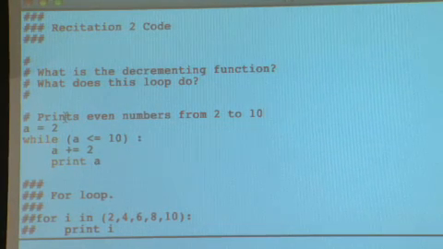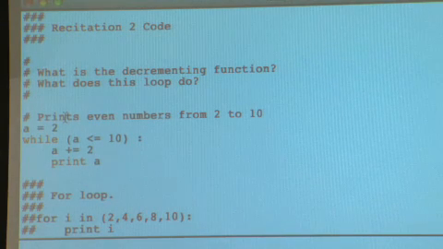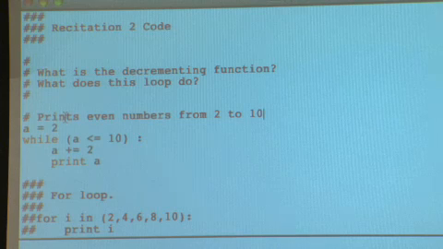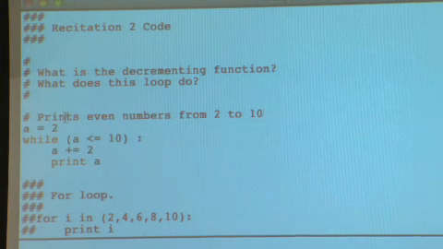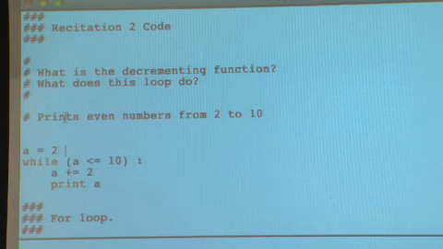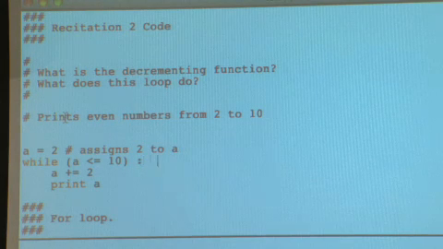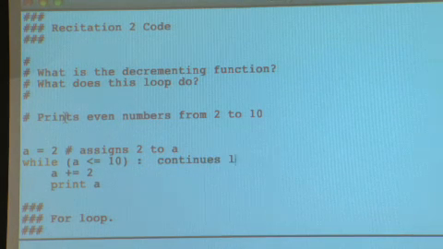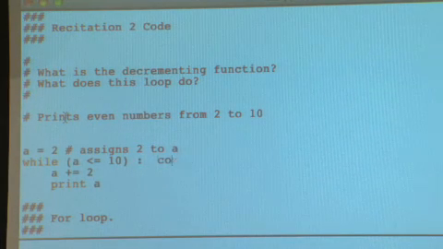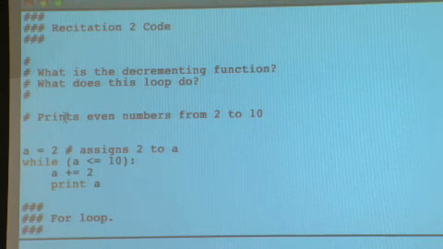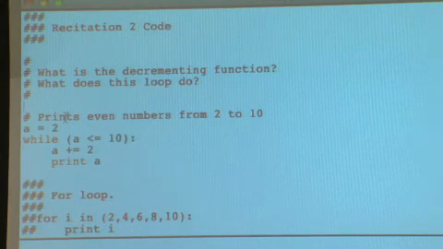So that's exactly the kind of comment we're looking for. When you're doing your problem sets or you're just coding in general, you want to have a comment that describes in an abstract way what's going on in chunks of code. You don't want a comment that says, like, assigns 2 to A, continues looping until A is. Comments like that aren't really helpful because you can get that from reading the code. So that's exactly right. It's perfect. I don't have candy to pass out, though.